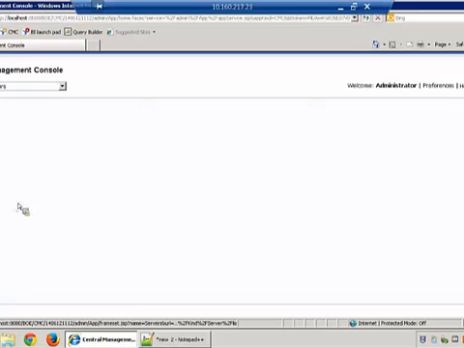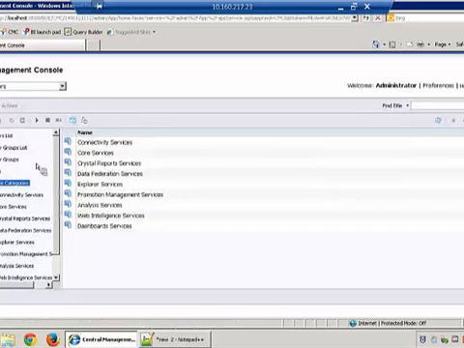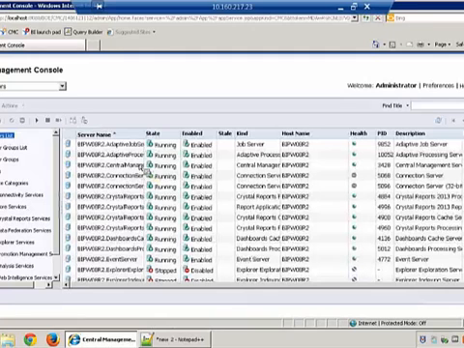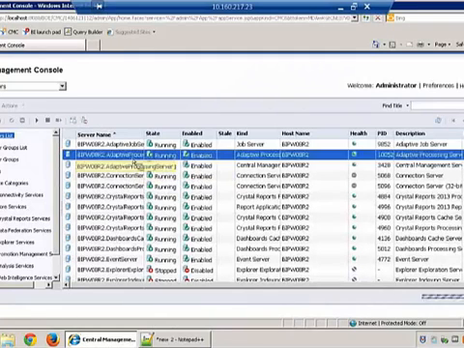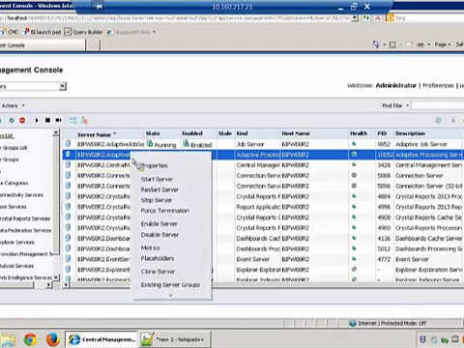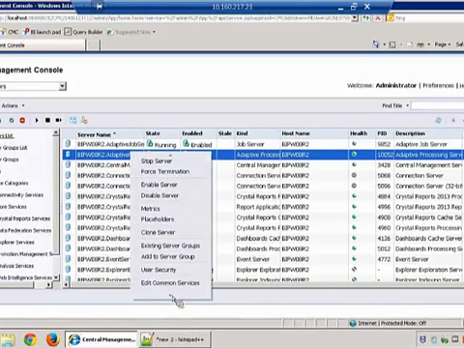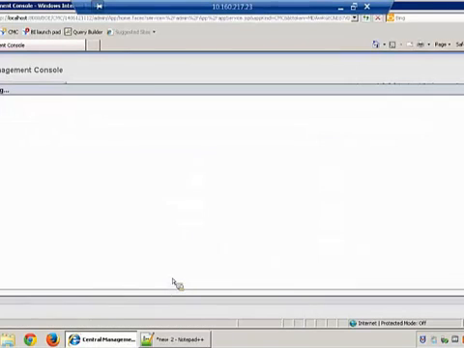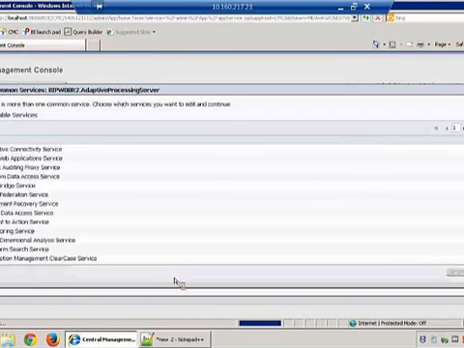So if I click on servers and click on server list, I'll get a list of all the services that are running in my environment. So the adaptive processing server is just one of those services. And if I right click on it and choose edit common services, I can see the list of services that are part of that APS.